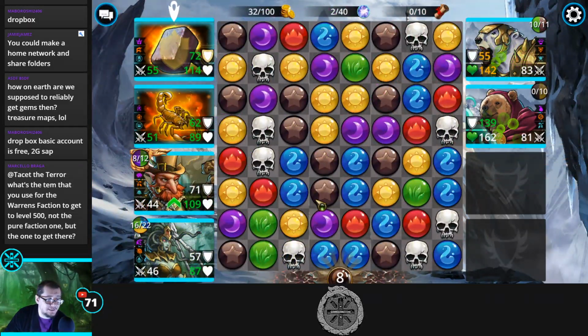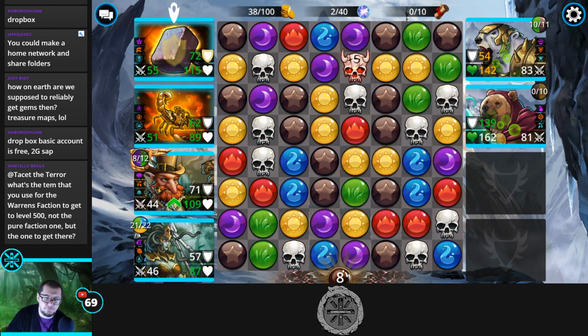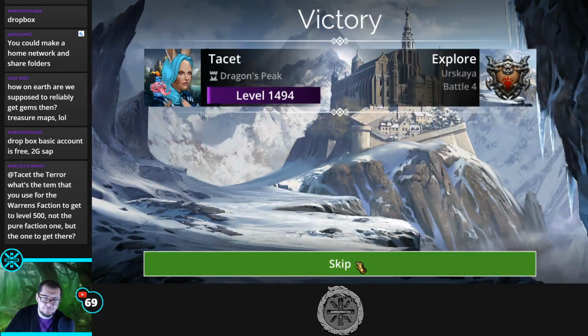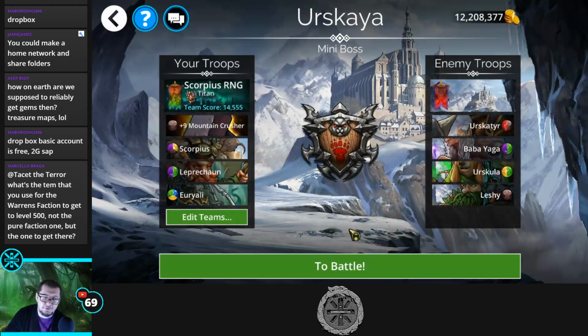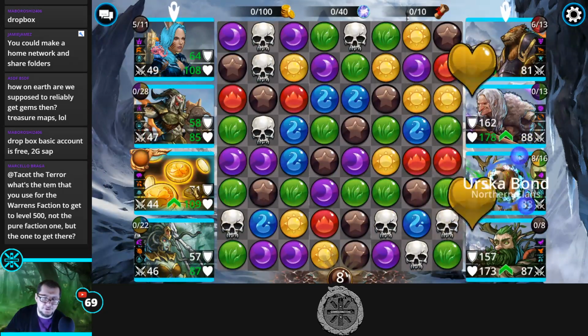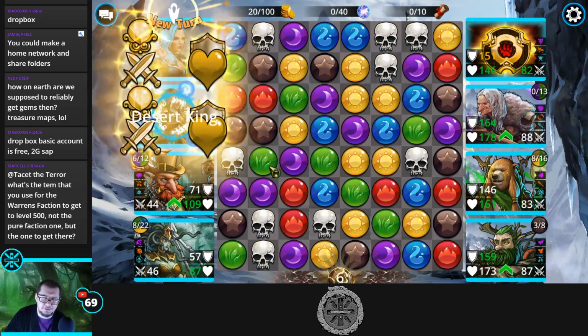What's the team that you can use for Warren's faction to get to level 500? Truffles. You can use a Mountain Crusher with double truffle with Leprechaun. And just roll that with either Warren if you want to play it quick, or Titan if you want to play it safe. Though do use Titan Enrage and not Titan Explosion if you do end up doing that, because if they have Submerge, you're going to have to kill them with Enrage spam. I just ended up opting for Warren.